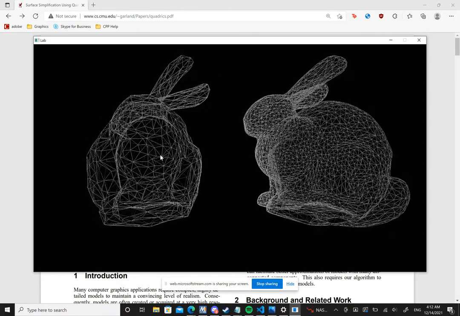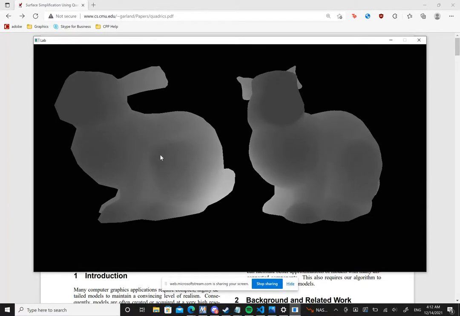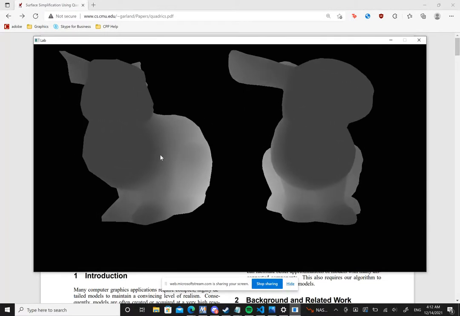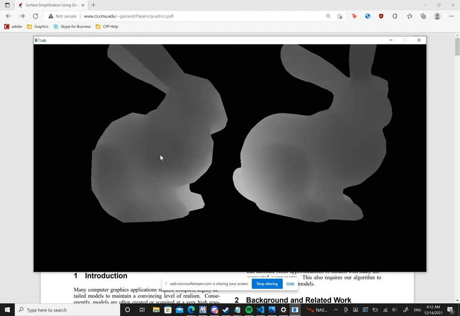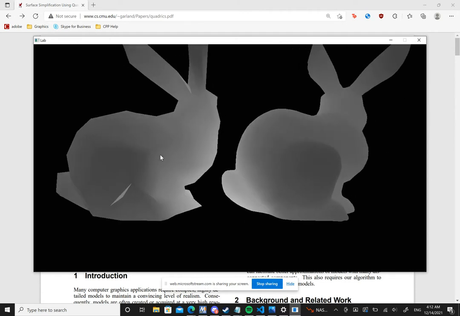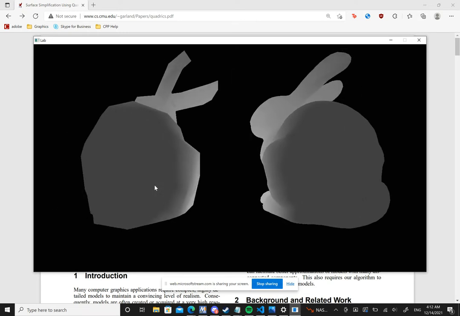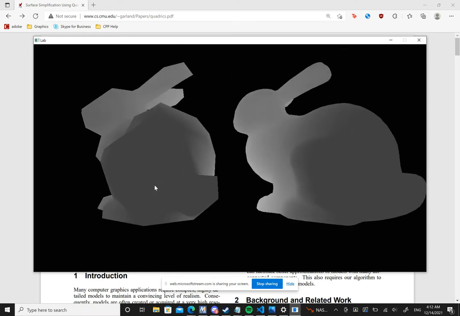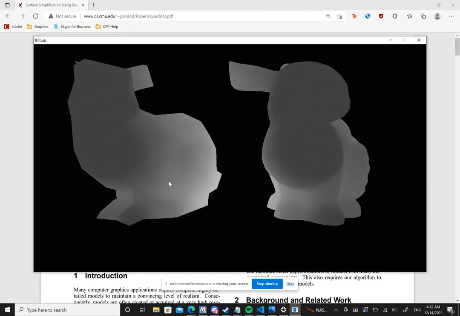Quick hop into wireframe mode and you can see how dramatic the change is. But when looking at it not in wireframe mode, it's a very accurate depiction of what the original mesh looked like. We can continue halving the number of triangles until we start to get these polygonal artifacts that are a little bit more unseemly, but still the shape and important features are preserved.